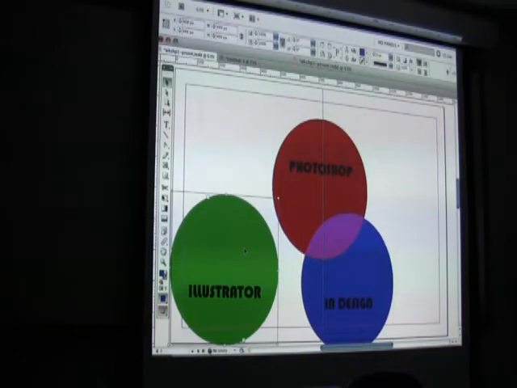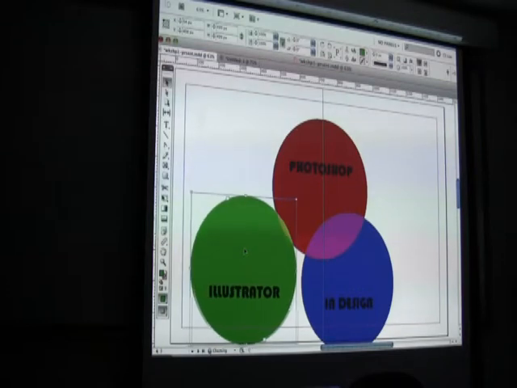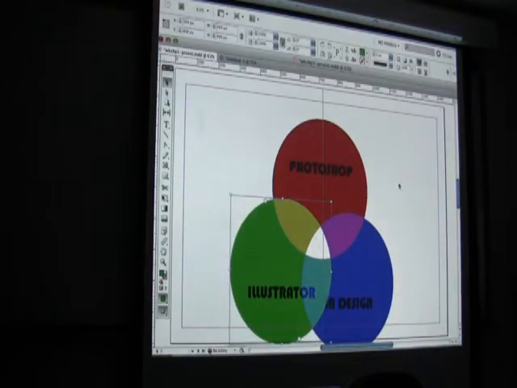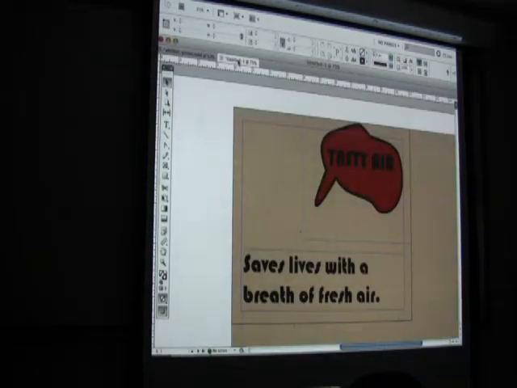But for now, you at least can see that that white area is actually right here. The white area is the finished product.